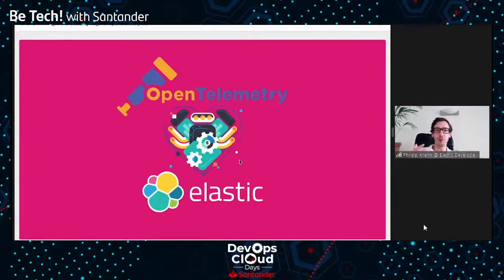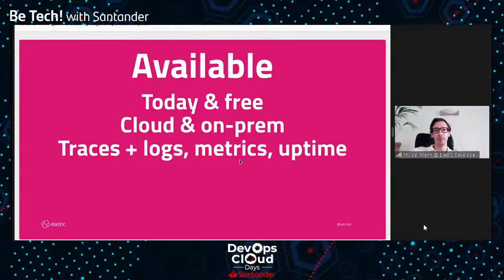OpenTelemetry is getting very popular, and various vendors, including us, support that. And it allows you to keep your instrumentation the same and only change to the right backend. So the backends can compete on storing and visualizing the data better than others, rather than having to compete on the instrumentation. And all of that is available for free for you to use. So you can go pretty wild on OpenTelemetry already.